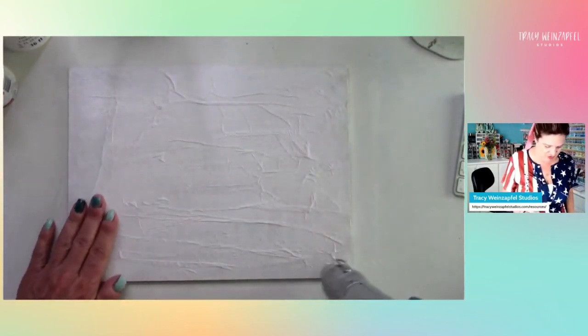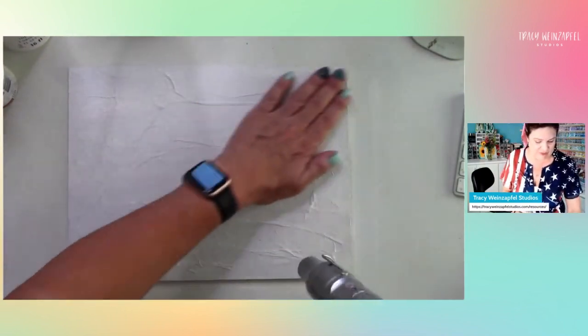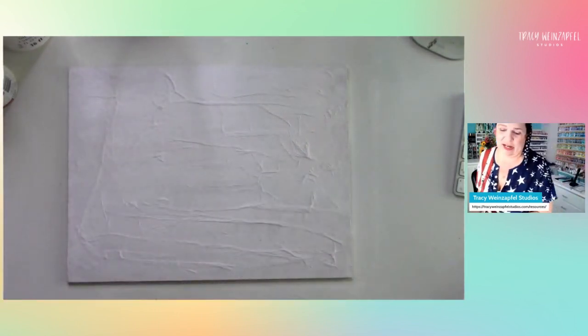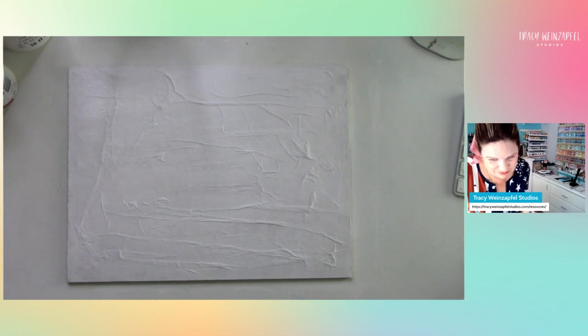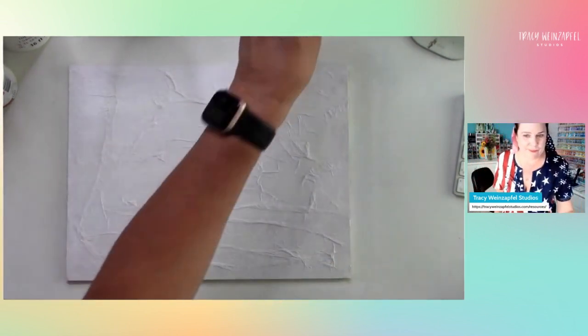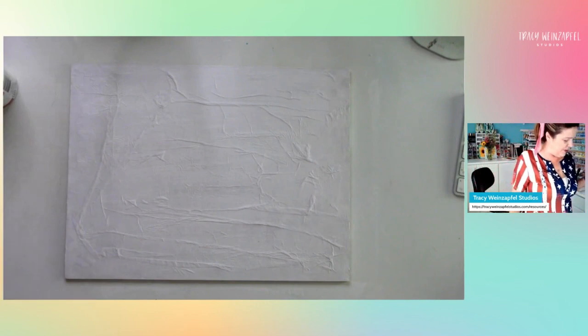I'm checking to see if it's dry. I really put two layers of stuff on here. I think that's a good guess. Red is the hardiness and valor. There you go. All right. Did you get that? Hardiness and valor. All right, so I'll put this aside.